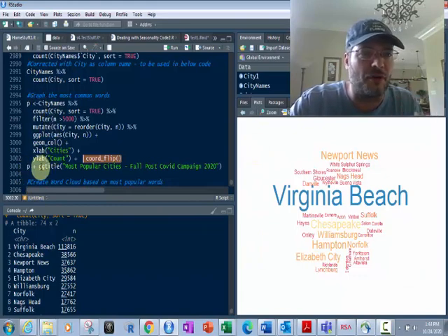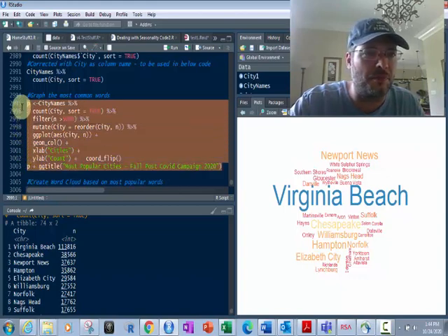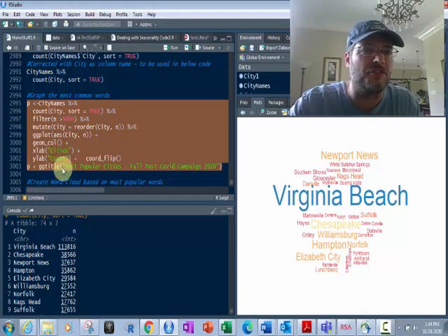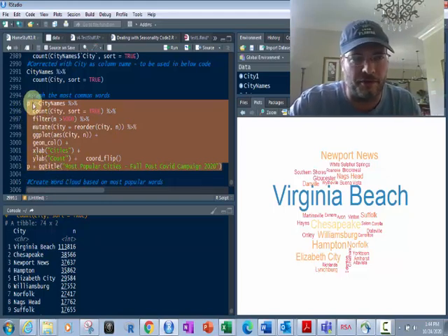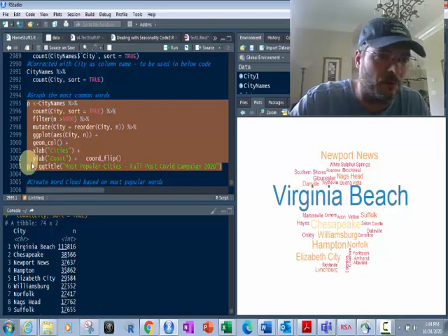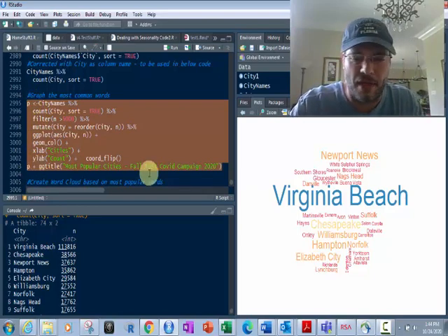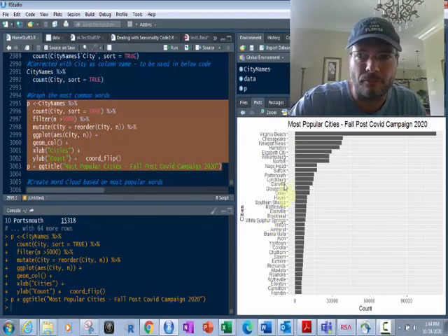And then what you have to understand is you're putting in so many options in here that you have to bring in the title second after that. So that's what this is. I'm putting it into p up here, and then down below I bring p back plus ggtitle. So that's the plot. P is for plot. I could call it anything I want to. It doesn't matter. I could call it plot, plot1, whatever. But once I do that, watch what happens.